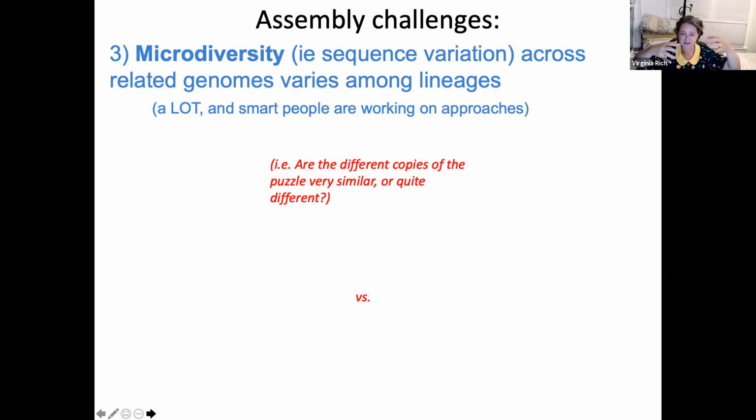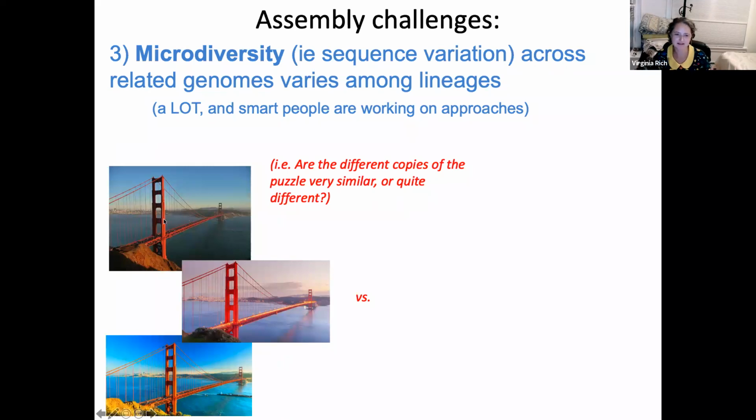There's many copies of each puzzle, but are those copies identical, or are they just similar, or are they a little different but could maybe still cross and form how you put them together? Okay, so a way to think about this is like over here, you've got 3 puzzles of the Golden Gate Bridge that look pretty similar. Okay, they're in color, the bridge is from the same kind of orientation, the bridge still looks pretty much like the bridge in all of them.